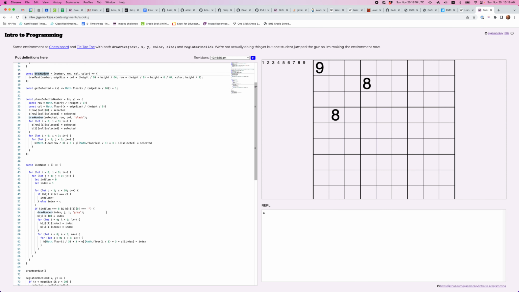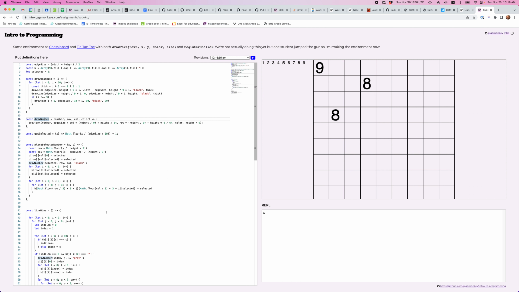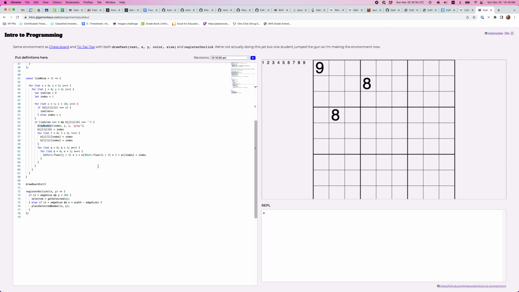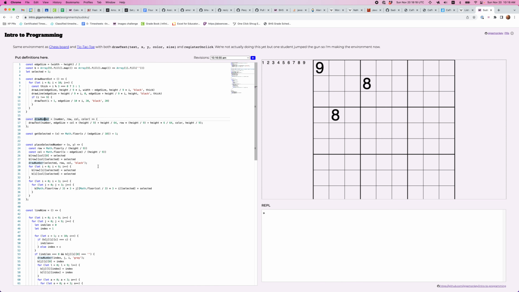And then we have this, now we're getting down to the really slightly complex part of this, where, what is all this stuff doing?